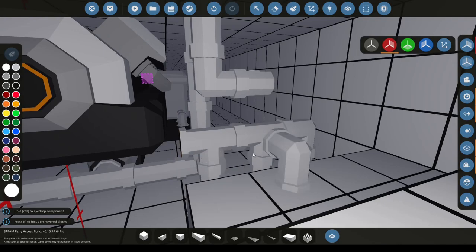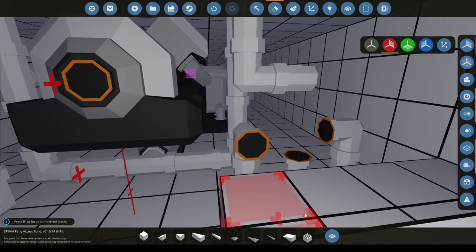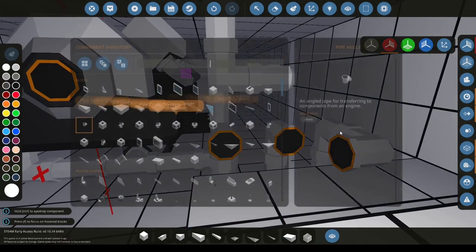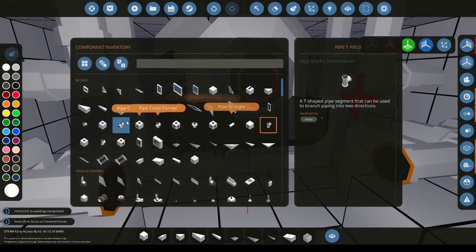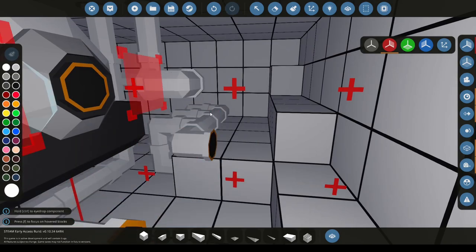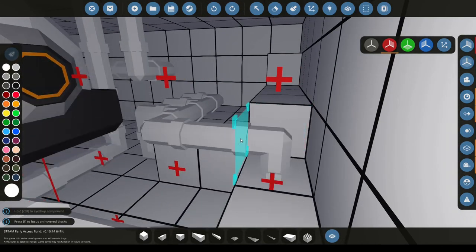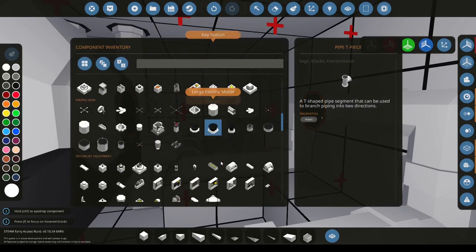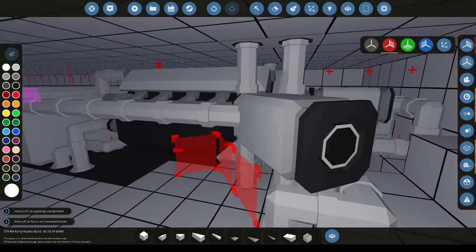As we can see here we can't actually place a block down because of the engine so we're simply going to take a block away, place that down, take away the T piece, place that down there, put that down there and just move these forward one. Make sure they're all placed down correctly. We'll then bring this back, get our straight pipe, get our T pipe and then connect both together. Then we'll get the clutch from near the top, place that down and that's it connected to the engine. If it isn't running fast enough you could always use a gearbox, but at this moment in time we'll be putting one in later in this tutorial.